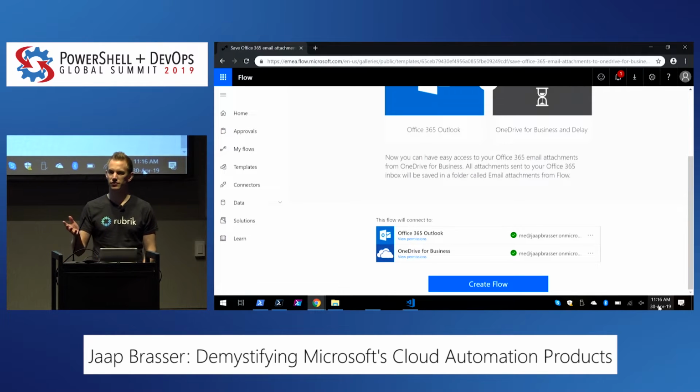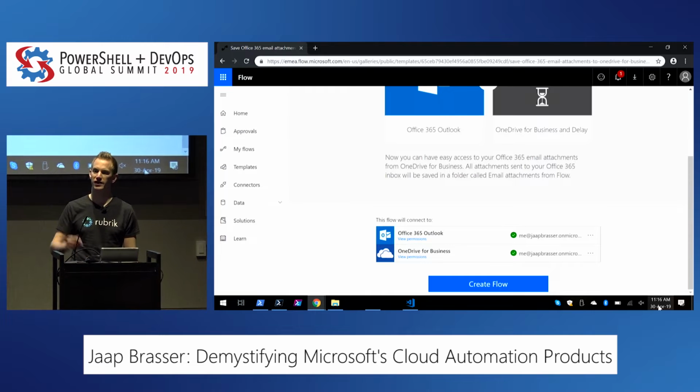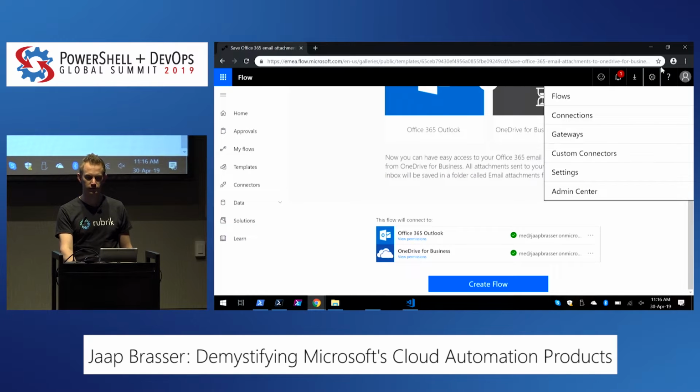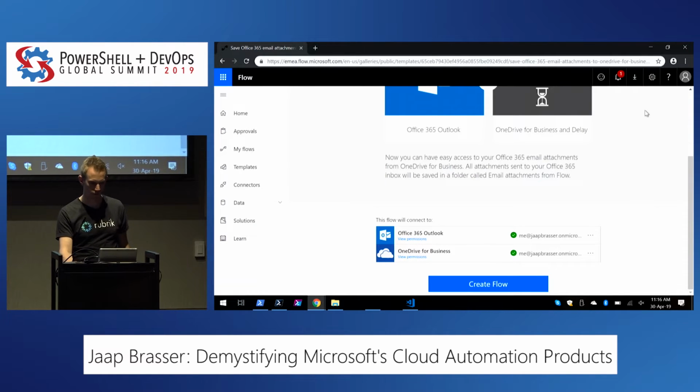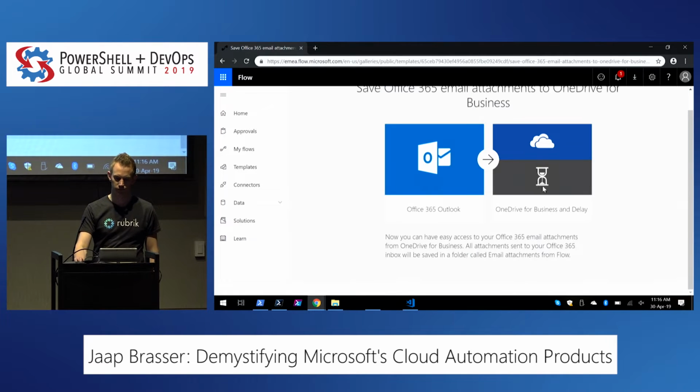So my assumption, the question is, what happens if you have MFA that expires after 20 days? Well, I would assume your connection also expires then, and you have to make the connection again and re-enter your credentials. I'm probably jumping ahead, but I'm assuming that there's somewhere that you can see whether your flow is actually working or not. Oh yeah, absolutely. So we will create this flow, create flow.